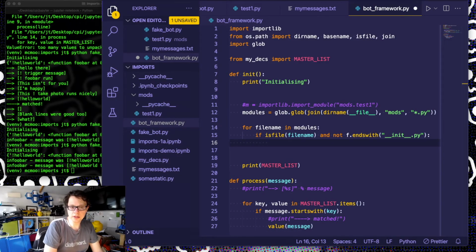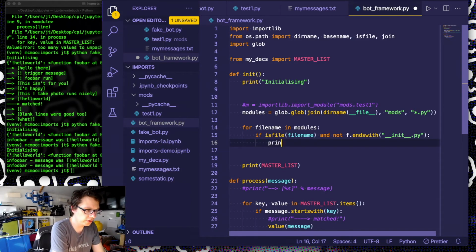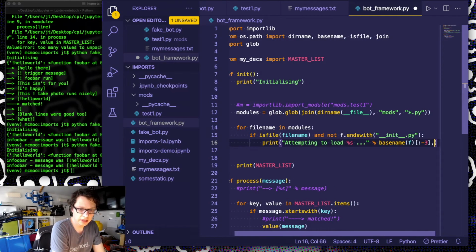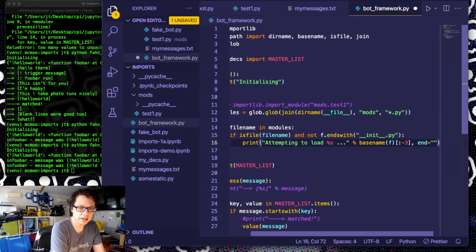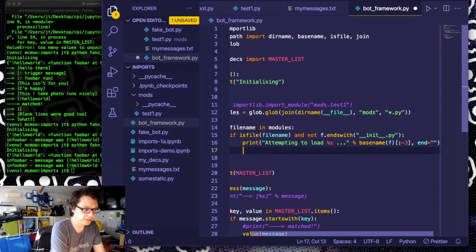So what we're going to do at this point, we've got a module, so print attempting to load %s, and that is going to be basename f colon -3, just to get the last part of it. And also I don't want to print the newline character.